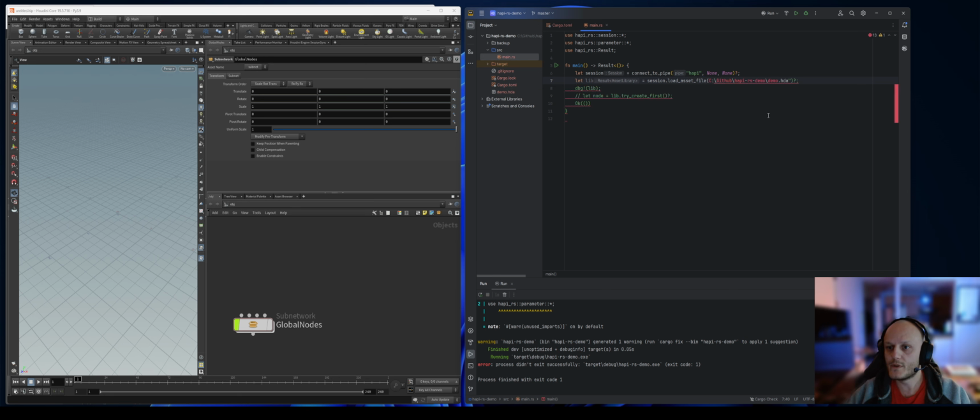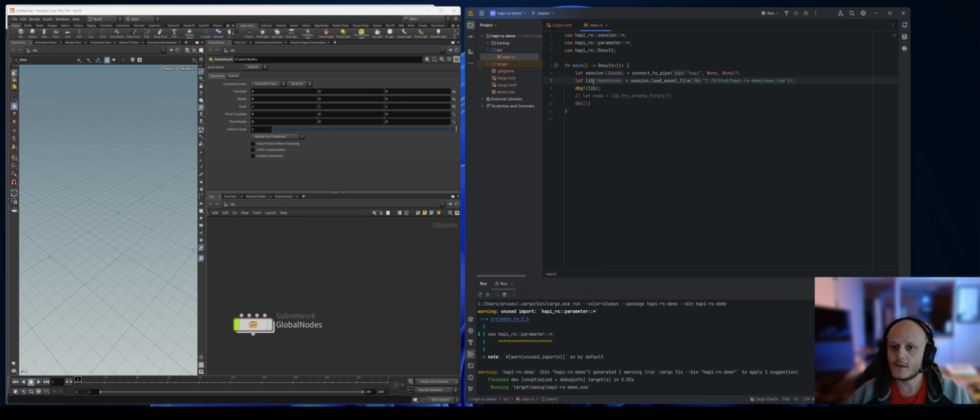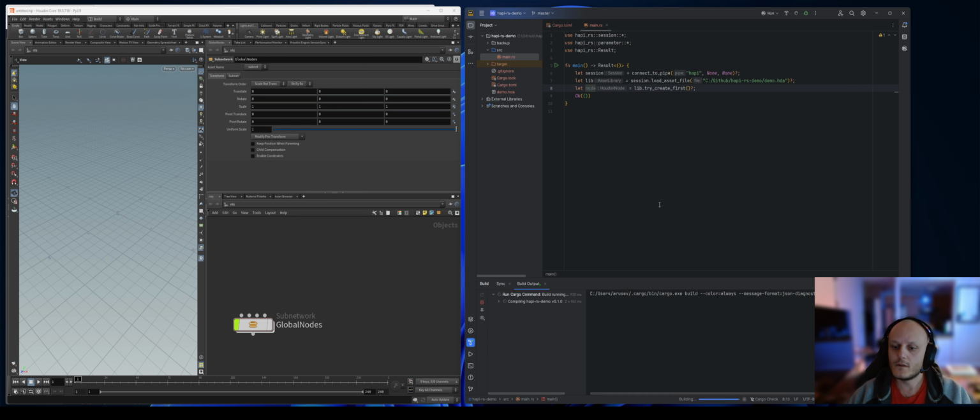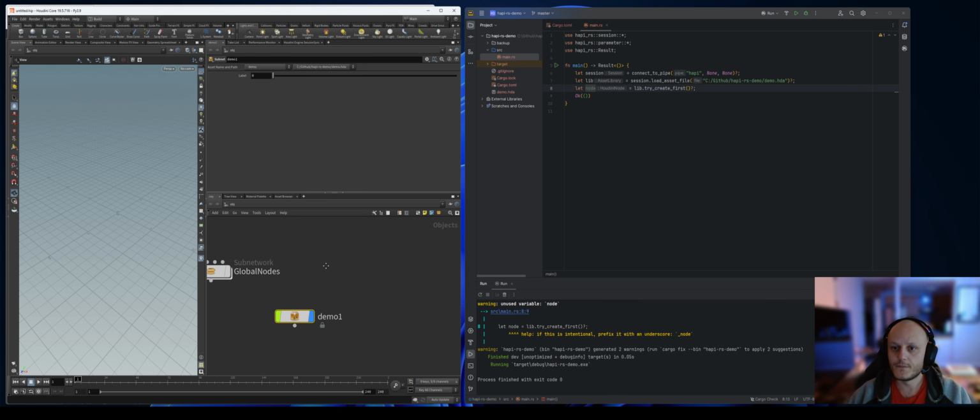Oops, that's an ugly Windows path. All right, debug. There you go. So you got an asset, and then you want to create a node. Let's say run, and you can see we created a node.